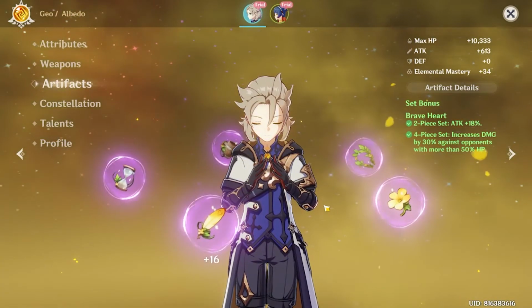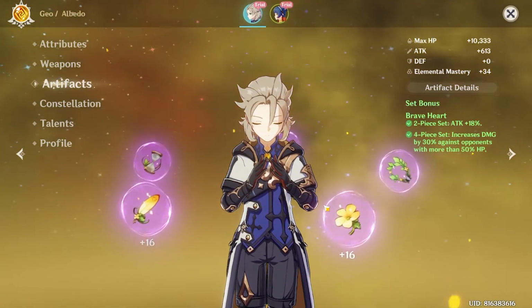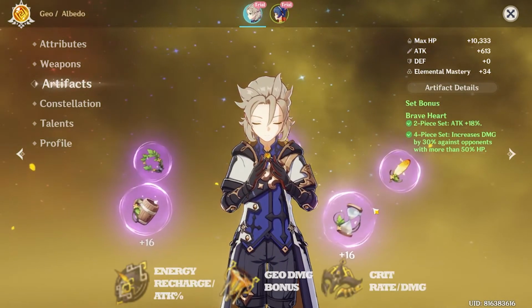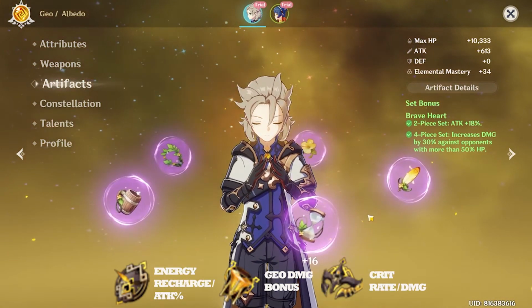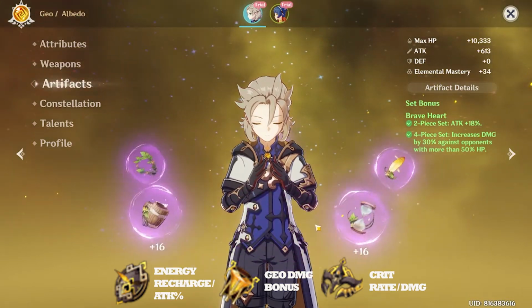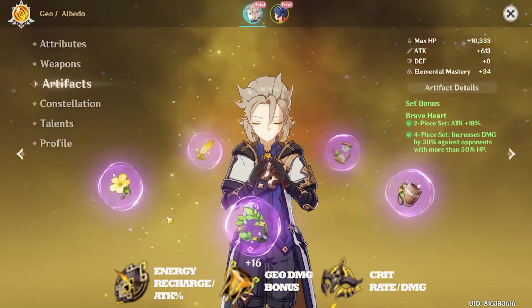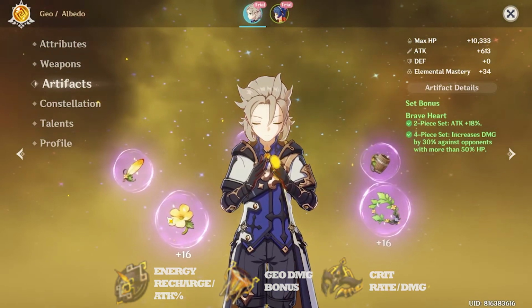For the main stats of the full set of Archaic Petra, for the Sands of Eon, you will go energy recharge or attack percentage, and then for the circlet you can go geo damage bonus, and for the goblet you can run either crit rate or crit damage.